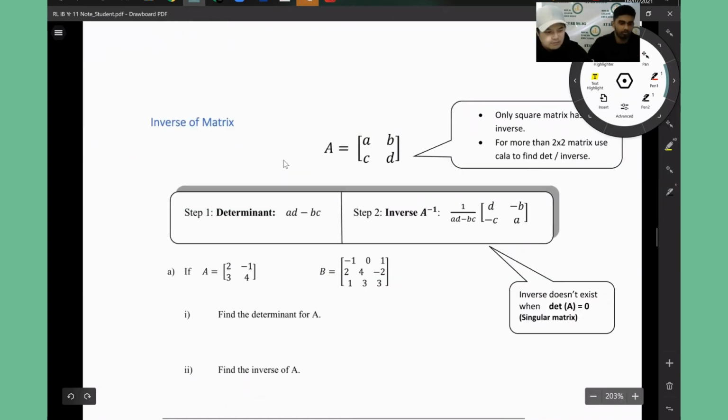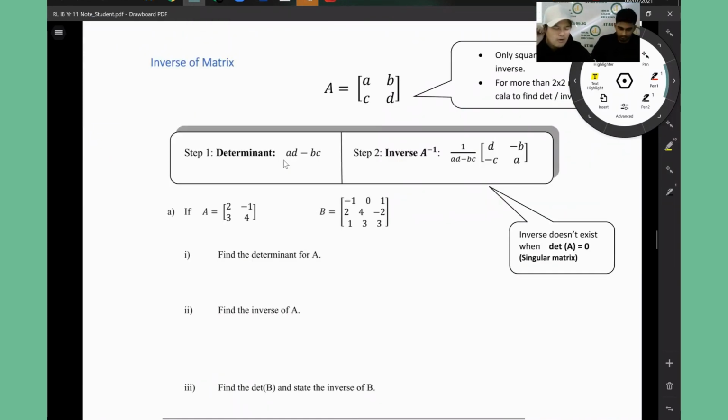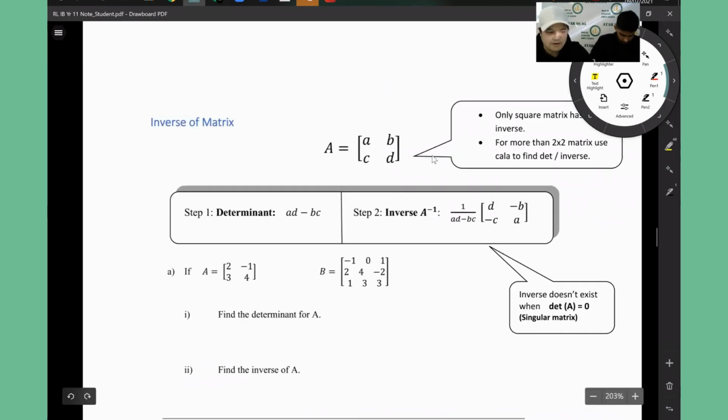So this one is an inverse. You may say, I learned this already, or I may not need the inverse, I mean the matrix. Why do you give me this? Because for some functions, you know that for TI, for IB, you can use solve, which is quite annoying, and you can only do linear. So it doesn't work. But if you understand the matrix, you can apply some special techniques.